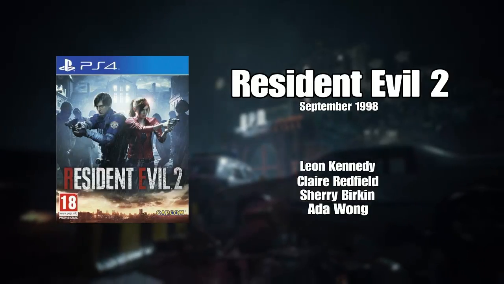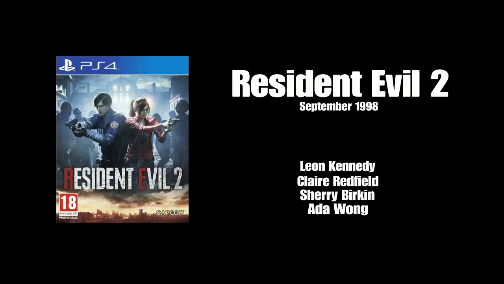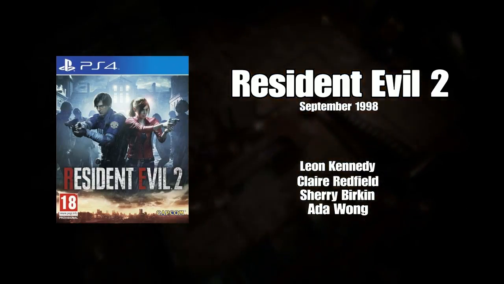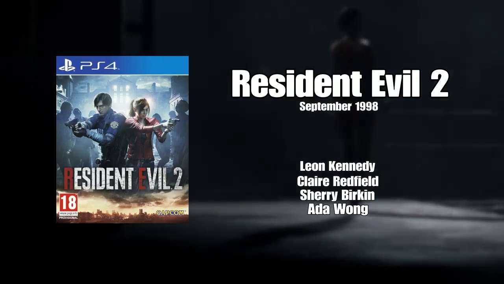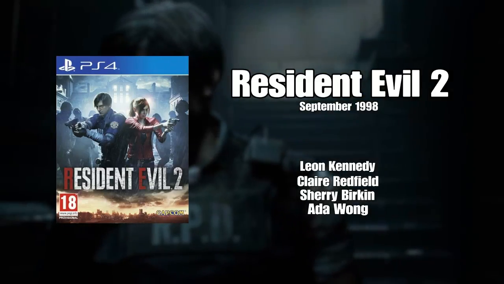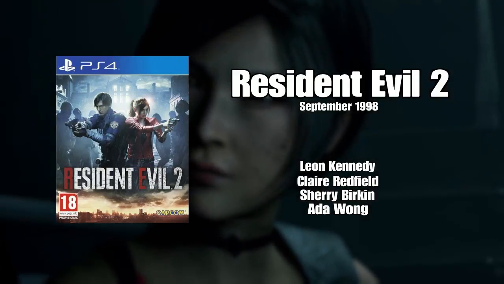Next, I recommend playing Resident Evil 2, this being the perfect follow-up to Outbreak 2 and the first game with one of the playable characters being Chris Redfield's younger sister, Claire Redfield, who enters the town to find her brother. She is accompanied by rookie cop Leon S. Kennedy, who was heading to the RCP station for his first day on the job. However, the outbreak has already begun.